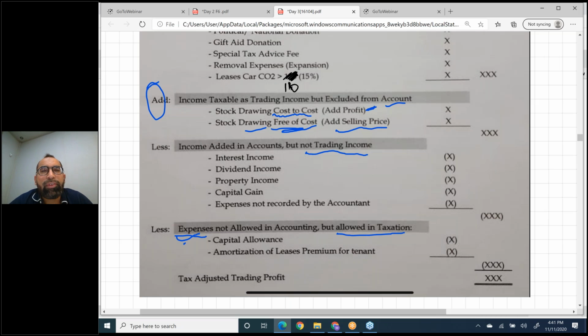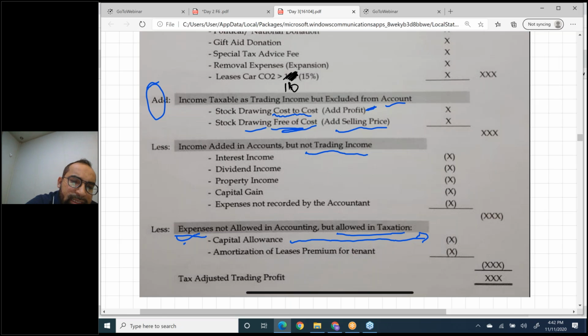Okay, so the most famous expense in this category is capital allowance. What do you mean by capital allowance? Capital allowance is basically tax allowable depreciation. And what's the logic? Listen, as tax authorities do not allow accounting depreciation, so as a gift, as a substitute, they allow their own depreciation, which we call capital allowance. I sometimes say that capital allowance is basically the ready-made depreciation given by the tax department.